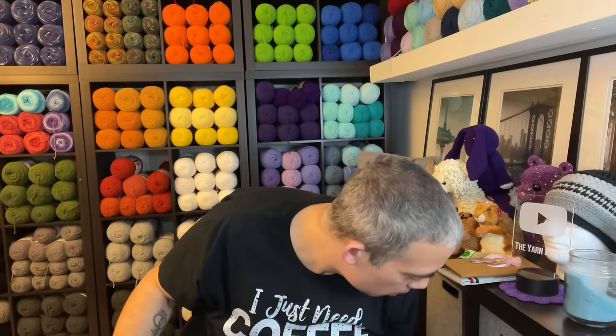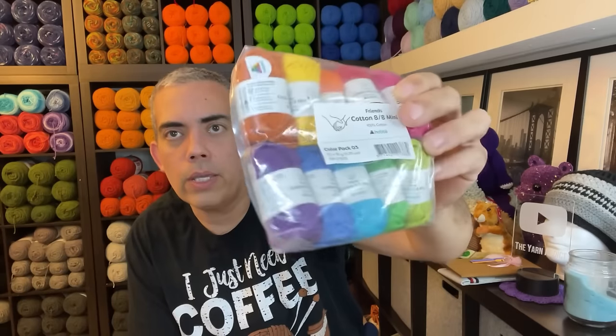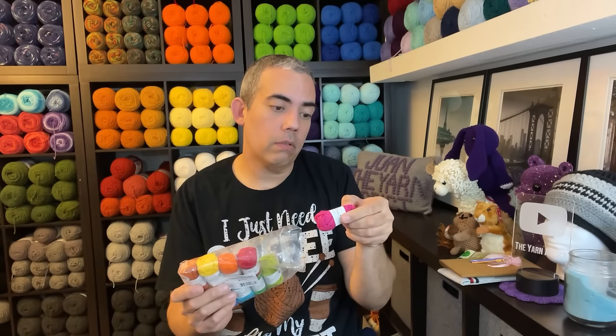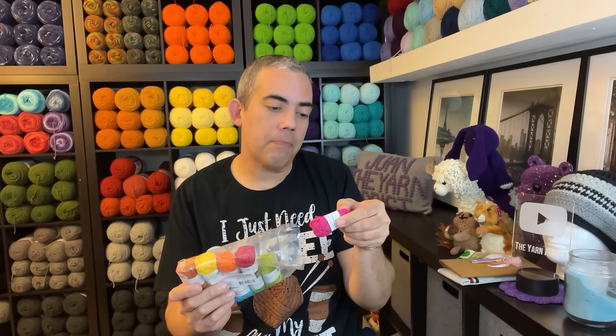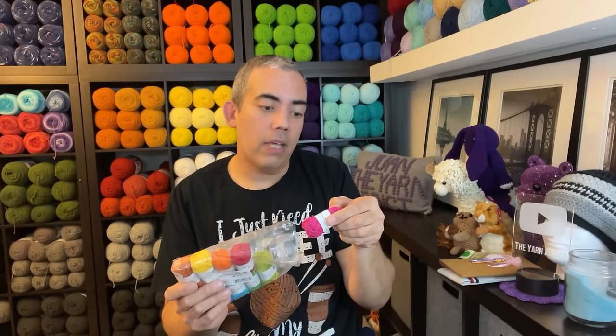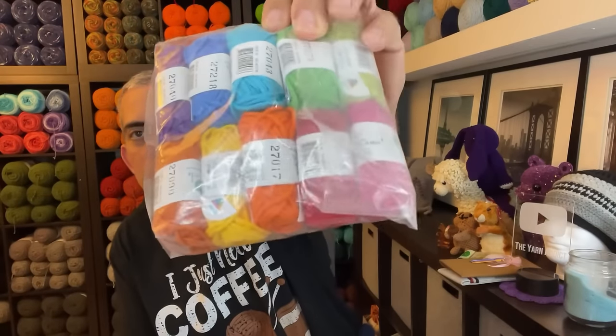And let me see here. Okay. And then there's these fingerlings from Hobie's. This is definitely going into one of the giveaways. Fingerling cotton. So it's an 8/8 mini. I believe it's 4-weight. No, it's 3-weight. Yep, it's a 3-weight cotton. And each one is 10 grams, 0.35 ounces. It's 15 meters or 16 yards. So it's just little itty bitty things, to get a taste of it. But it's got all the colors of the rainbow. Love that.